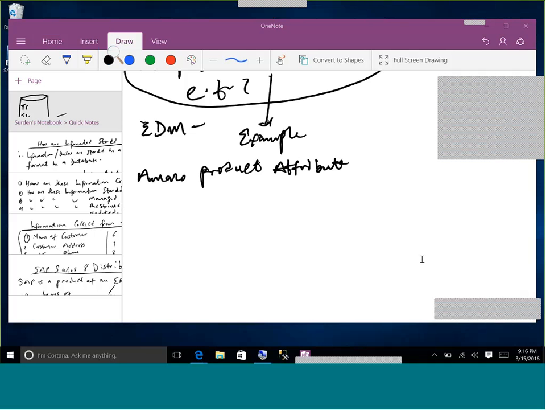Now, Amazon product attribute. iPhone. Let's use an iPhone. Okay, I'm probably going to type this since the pen is giving me an issue.